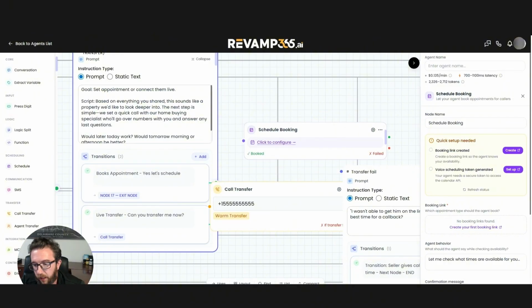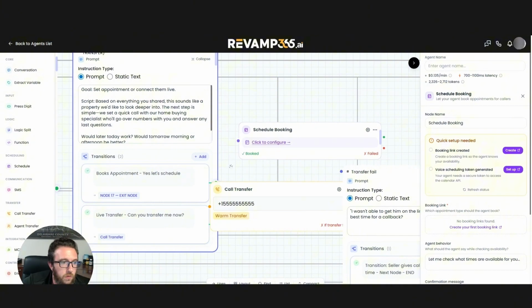So what that would look like, without diverting entirely and going to a whole different page here, you would create an appointment like seller meeting or in-person seller meeting, right? And you would give your voice AI agent the ability to use that calendar booking link and book on your calendar for you. And it'll look at your availability. It'll look at the times that you do want to allow or disallow bookings, and it will literally put them on your calendar for you.